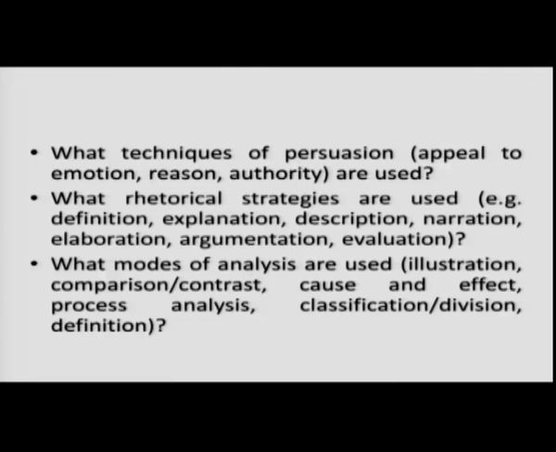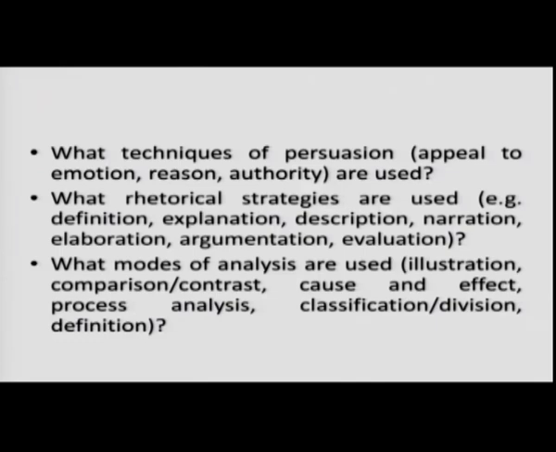Next, what techniques of persuasion are used? We will look at these different techniques of persuasion when we discuss argumentative text. There are basically three kinds of techniques. They are called appeal to emotion, appeal to reason, appeal to authority. I will explain these things very briefly here. Appeal to emotion means you appeal to emotions of your audience.